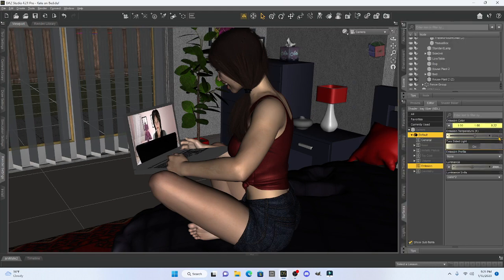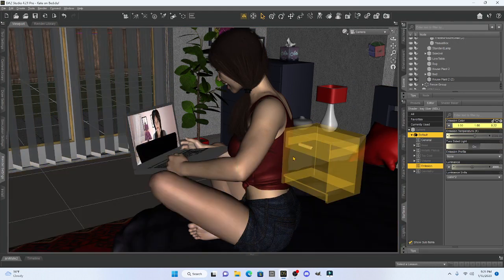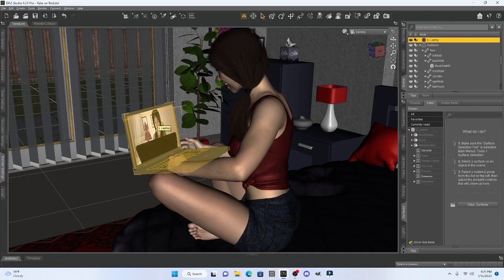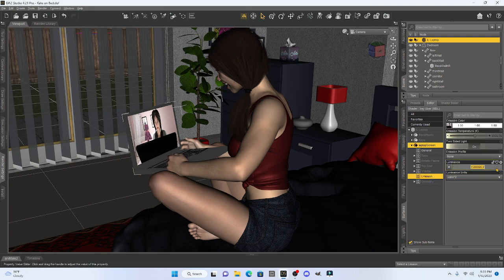Now, I'm going to re-render this picture again, but I'm going to render it with my computer screen at a lower emission. So I'm going to click on my computer, go to my screen, go to emissions, and you see we had it at, what was it, 1,500,000. I'm going to get rid of this. Let's get rid of 2 zeros. Let's go down to 15,000. Let's run a test and see what it looks like.